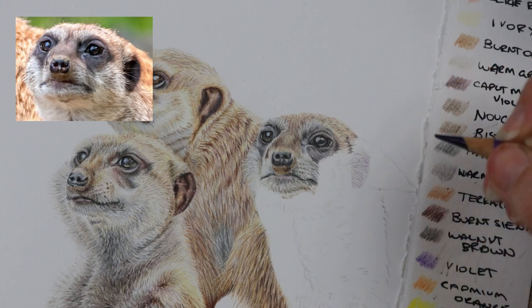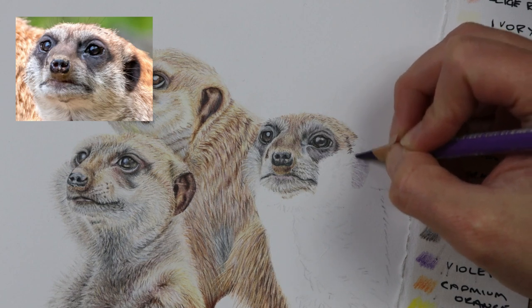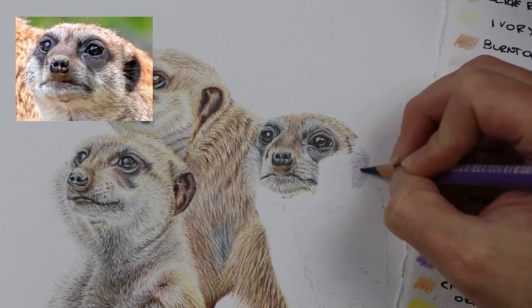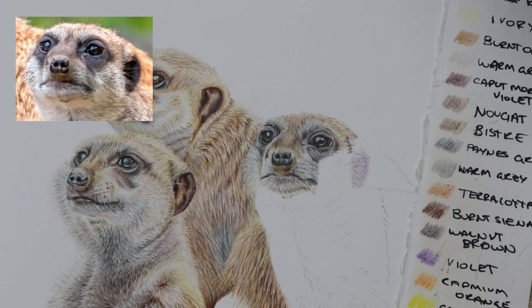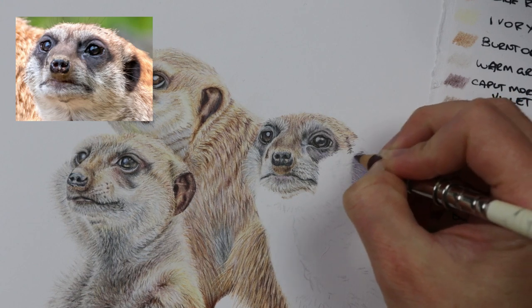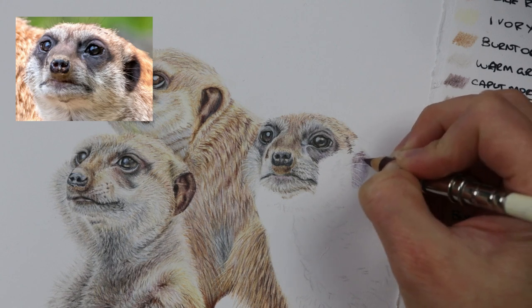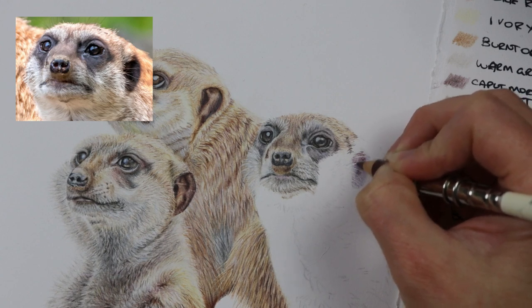So this is when you need to make sure you're doing a soft pressure, because if you go too hard it will go into the lines. And then brown. Actually, I might do a bit of the Caput Mortuum Violet, because it is a little bit of a reddy colour up here. So where it's the darkest, I'll put this in, so it's there, then here, here.